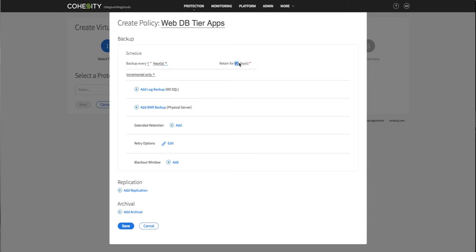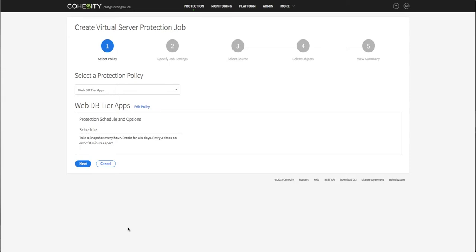Here you can see we provide a name, the schedule, when the backup should start, and for how long it should be retained, whether the backups could be incremental only or incremental and full. So some new goodies here, all simplified into a much easier and consumable interface. A lot of options in terms of extending different capabilities, replication or archival. We're not going to do any of that. We're just basically going to create a protection job.